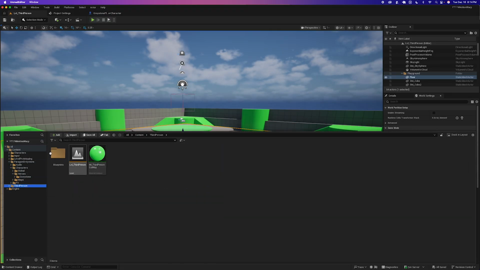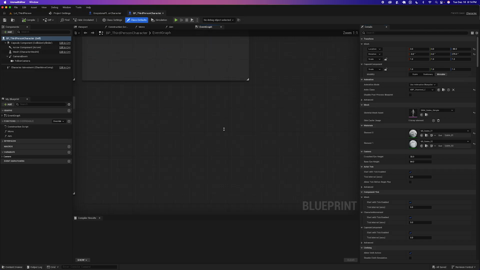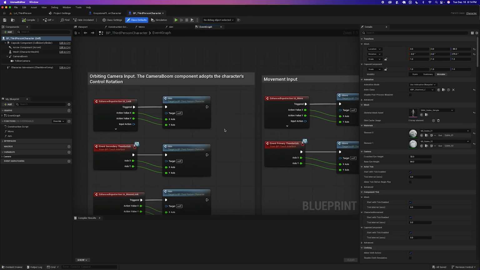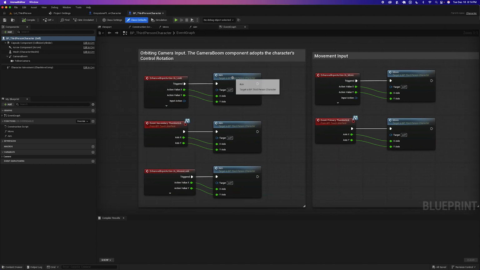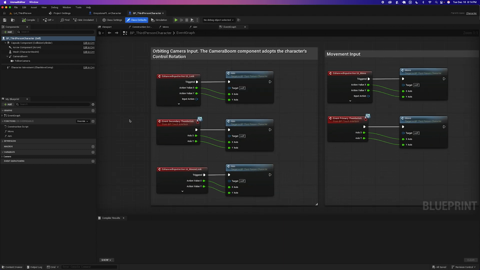So open up the third person, go to blueprint, and open up the BP third person. You would see here on 5.7 there's a newer layout on how to do stuff. So it's using a function called aim and move.